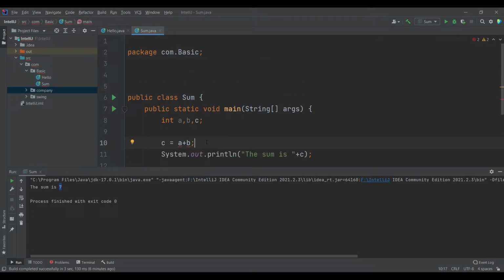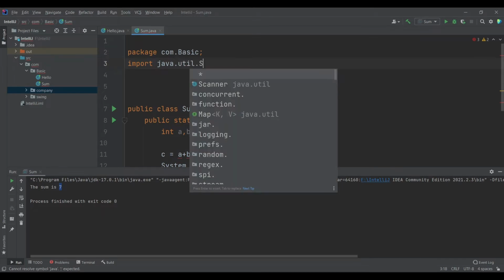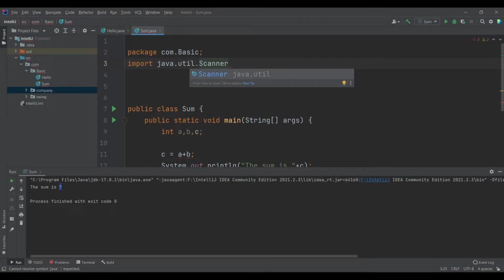Since we will be taking input from the user, that is, the value of a will be provided by the user and the value of b will be provided by the user, for that we have to import one thing: import java.util.Scanner. This is the basic Scanner class.